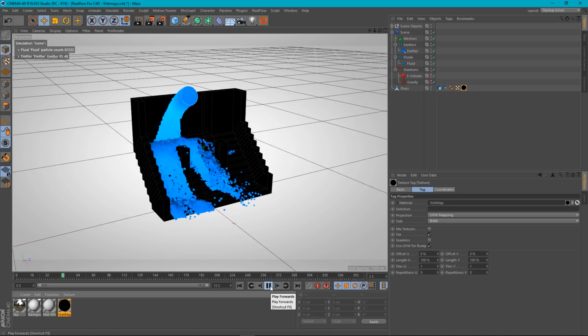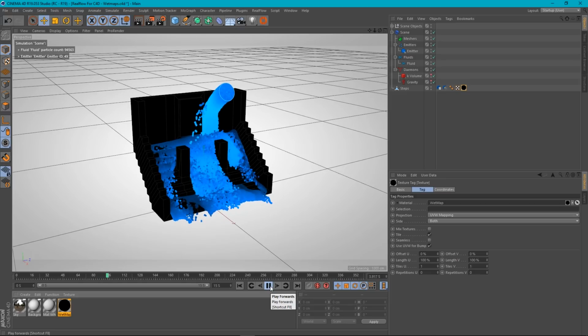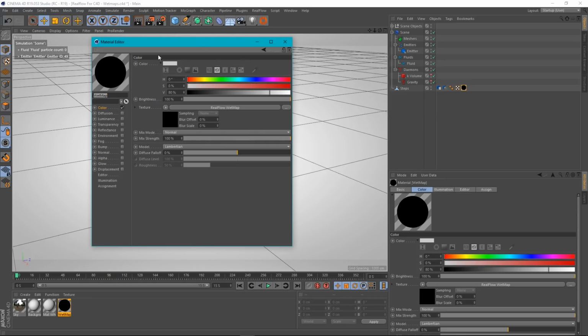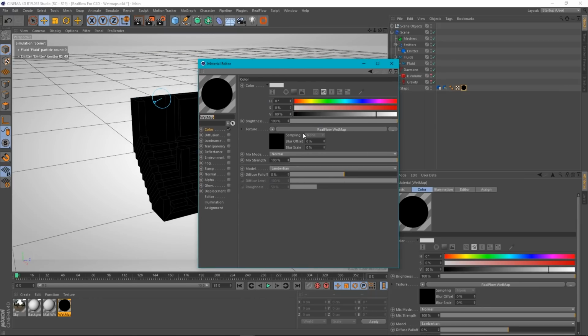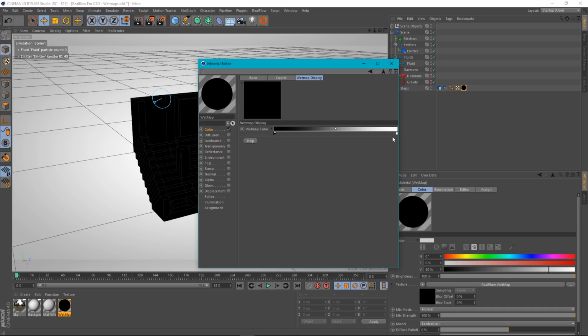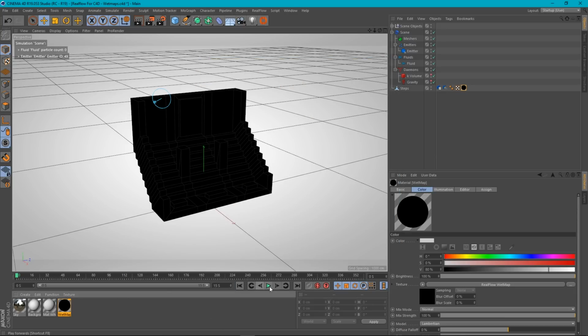Okay, well it's definitely hitting our object there and it appears not a lot is happening, which is quite disappointing, and there could be several reasons for that. Okay, we've got our Realflow wet map in here. Great, everything's as it needs to be, and if we go to our wet map display, it'll give us the range of color it's going to use. All of this can be left alone, but if we go down to editor, we need to check this animate preview if we want to see this working in the viewport. So let's give that a go.